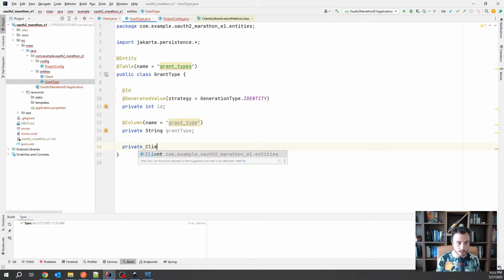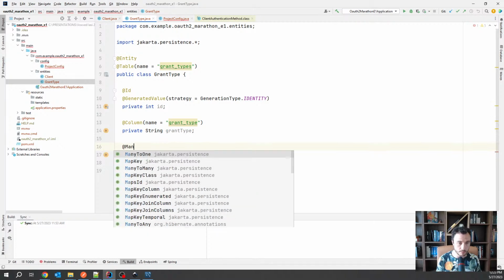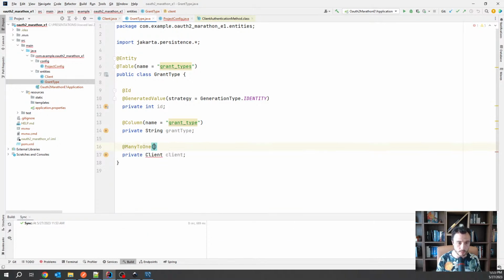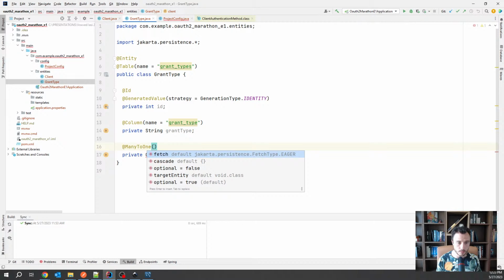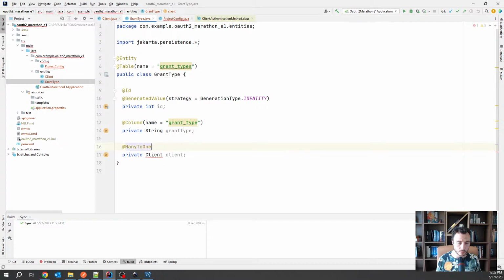So private client, and grant type has one client, the client has more grant types, so that would be client, and that would be a many to one. So I don't actually need to set anything here.